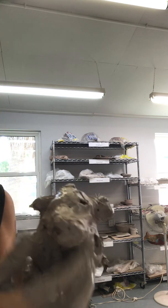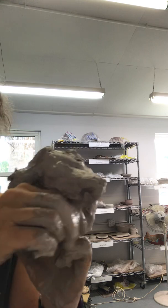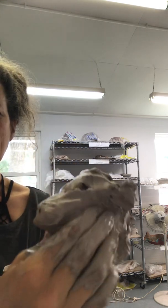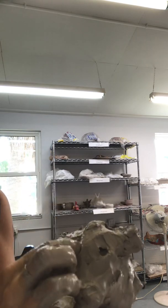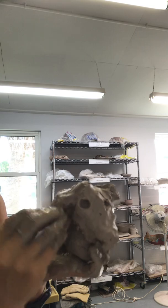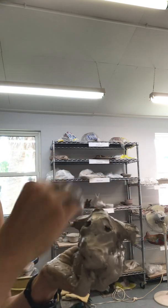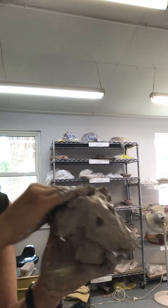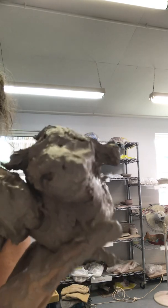I'm gonna work a little more on my neck of my dog here, scooching it in, pinching off some. Then I am going to end with 1 eye, 2 eyes, right? Going over the details. Nose, smoothing out 2 ears, smoothing it out and defining it, making the head a little less bumpy, smoothing out my little dog. But the neck goes out, so I'm gonna squeeze and pinch away some excess there, right? And just save that in a little ball.